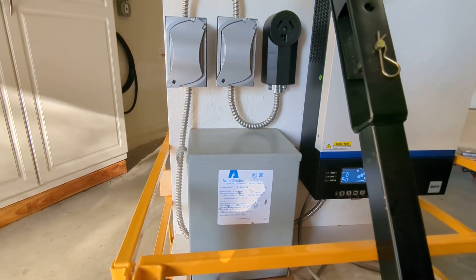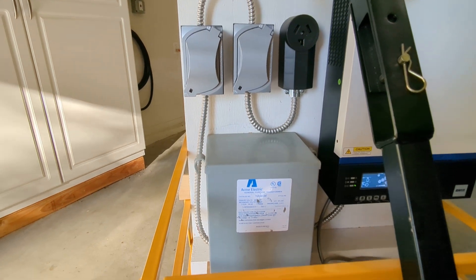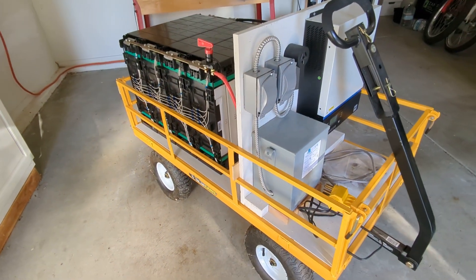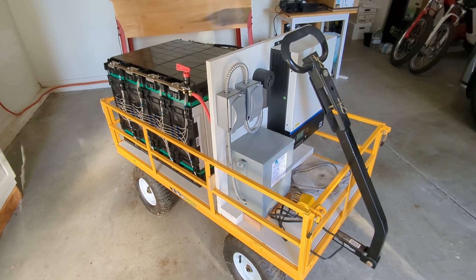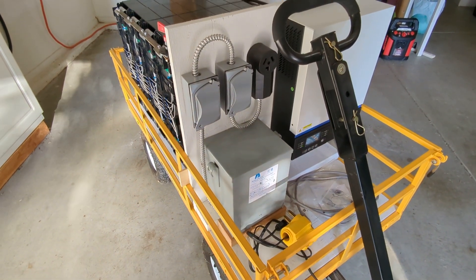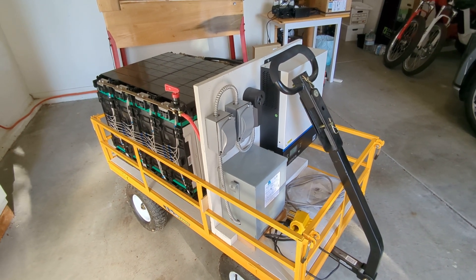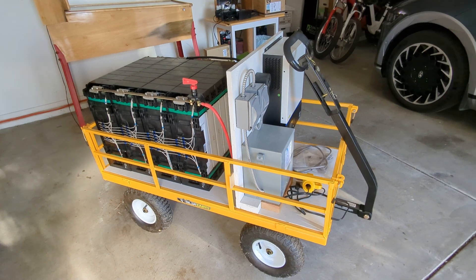I can wire it either as two legs of 110 making 220, or wired together in parallel for one higher capacity 110. It's a 3 kilowatt system and I didn't know at the time whether or how best it would power my house, so I experimented. I ultimately decided that running the two phases together for high capacity 110 was sufficient, and in the case of a power failure I wire the two legs together and it runs the house fine. You can't run 220 appliances, but it's great for keeping the fridge, the freezer, and even running the microwave.